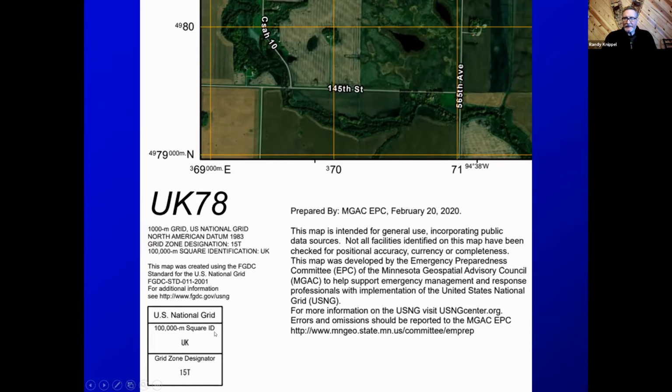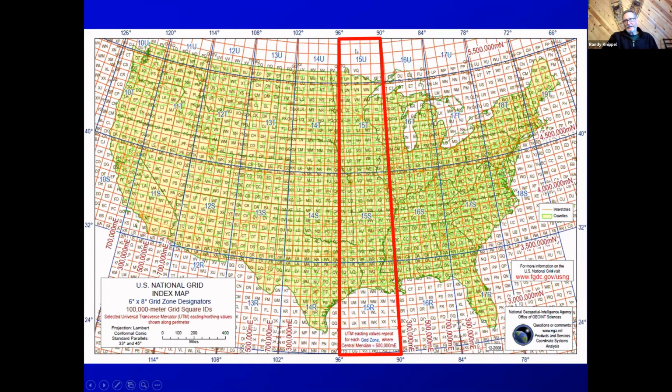So if we take another look at this, if you look closely, what you're seeing here is actually UTM zone 15, and it's actually broken into 6 degree by 8 degree quadrangles. So it's still all UTM zone 15. What we're doing is just breaking it down to smaller pieces. And then behind that, you can see squares, and they're labeled using 2 alphabetic characters. And if you look closely, if you can see it, there's a column of V, and then a column of W, and then we can see rows of A, B, C, D, E, F, G, and so on.